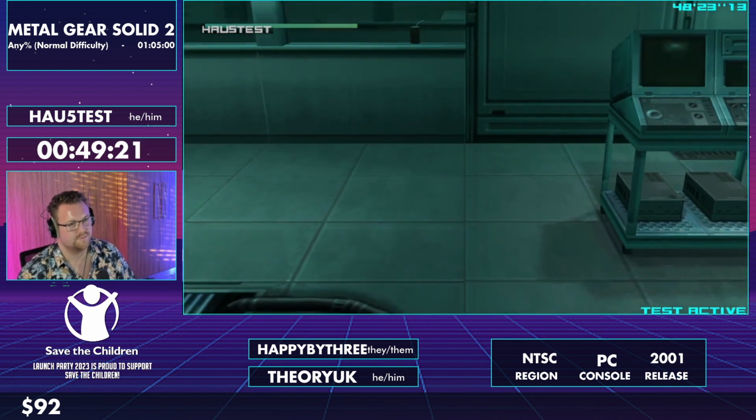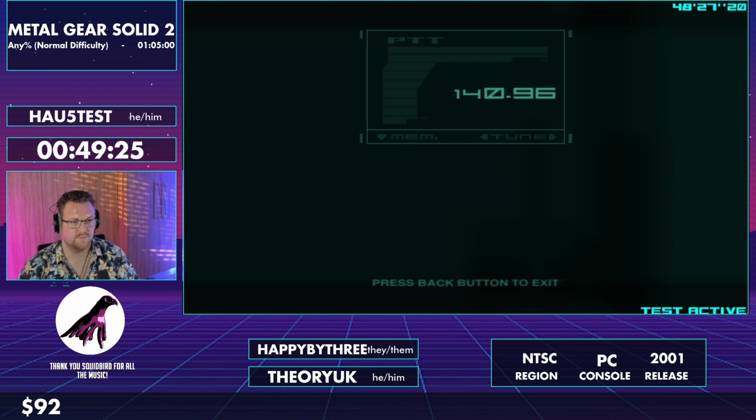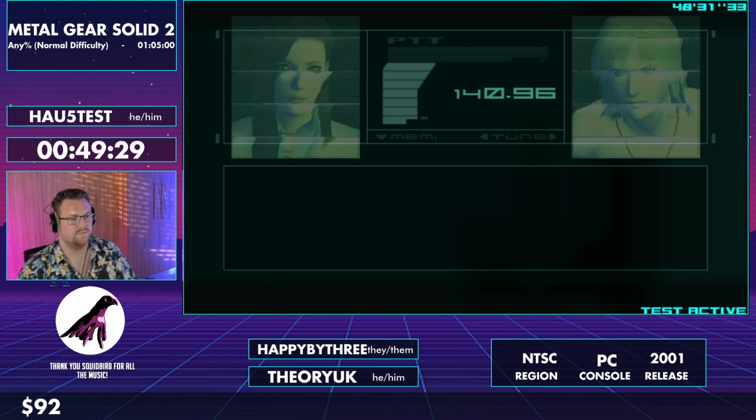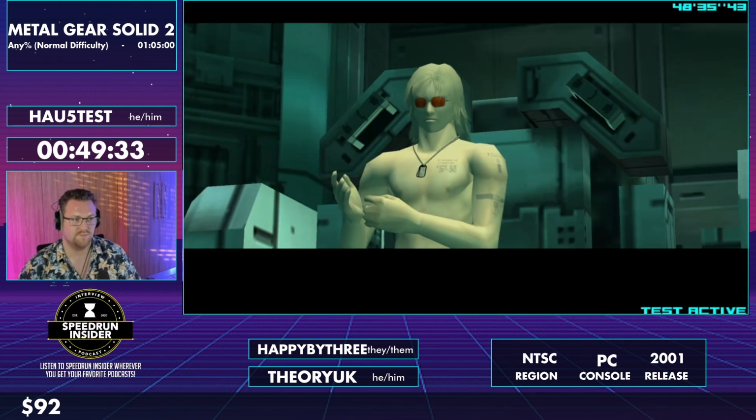Also in this section, Hau5test is going to call in Rose early. Normally you would raise Red and raise his head and then you wait for Rose to call you. You can just call her and get the same codec. So we just call her and it actually releases you a few seconds earlier than normal.